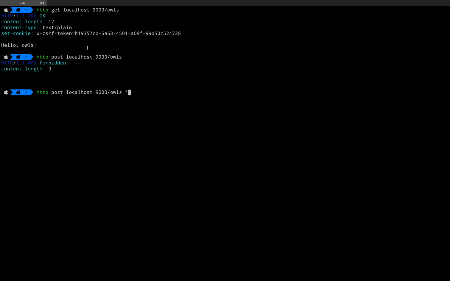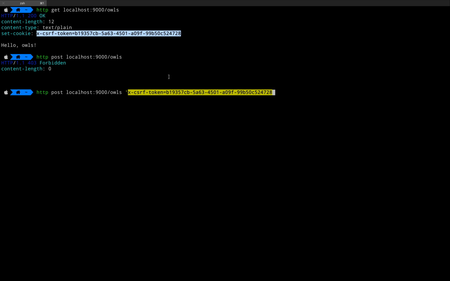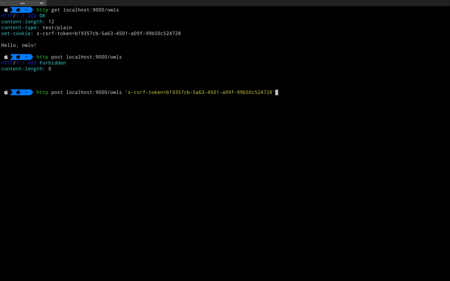x-CSRF-token. I'm actually going to copy that. So x-CSRF-token is this thing. Okay, so the header itself. And I'm also going to have the cookie itself. So I'm going to say cookie x-CSRF-token equals this little thing. So this argument is available under HTTP. You can also do that with curl. I'm also going to show that to you. And apparently I have forbidden.